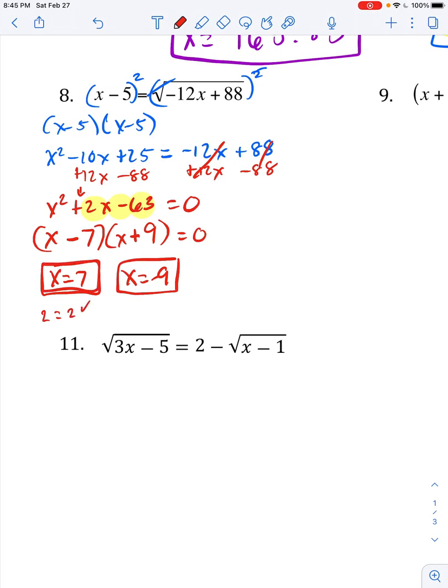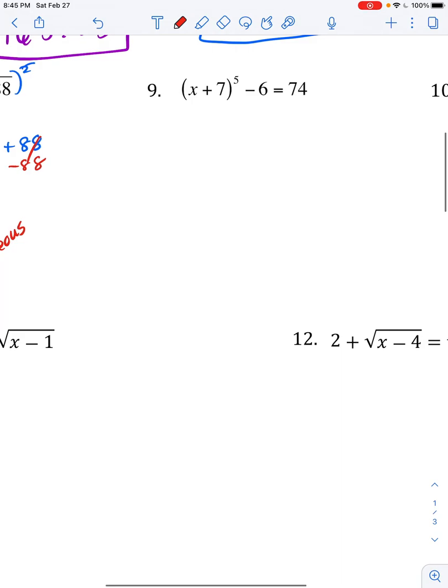On the left, negative 9 minus 15 will be negative 14. There's no way that can be equal to the right side because the right side is a square root, which has to come out positive. So because that one won't work, then that one is extraneous. Remember that term? And it's not a viable solution in the end.